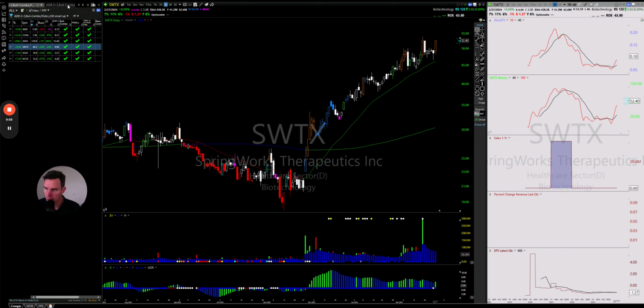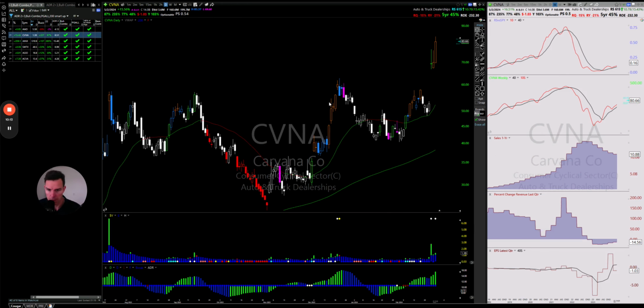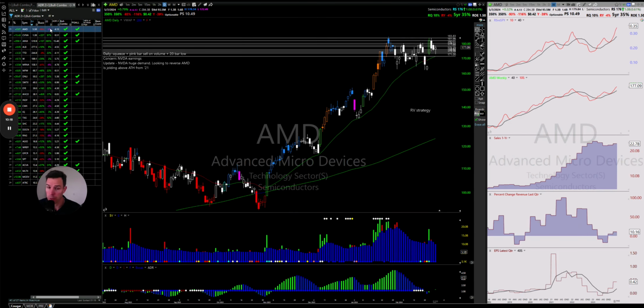So bull combo, I would go to this first. I know something can definitely make a move from below the 200 day. But for me, I perform better when I'm pulling stocks, going stocks along when they're above the 200. At least as swing trades. Now, day trading is probably a little different. So this is regular bull combo, just ADR set to 3.